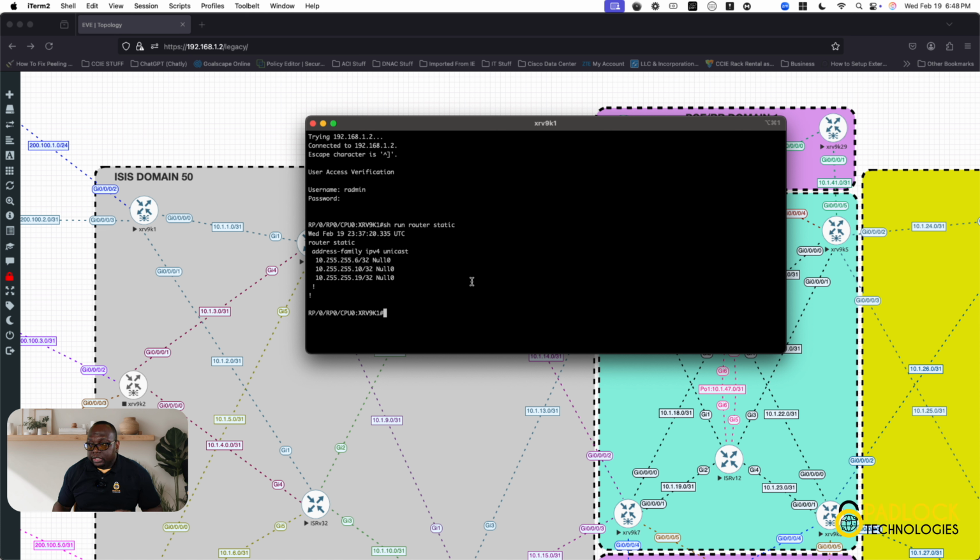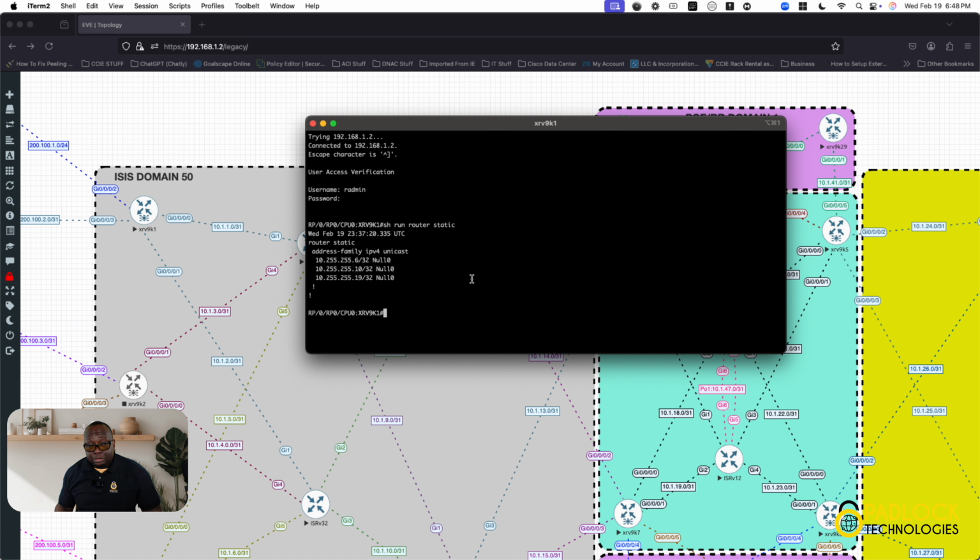The real difference here is the calculation is going to be based on automated tunnels that will be created based on a color. Now, this is only done on IOS XRs. I haven't seen it on IOS XE. You can still do segment routing with IOS XE, but some of the advanced features like SRTE with on-demand tunneling and PCE to PCC stuff, you can't do. There are some components that don't work with just IOS XE. So we had to use IOS XR to get this to work.